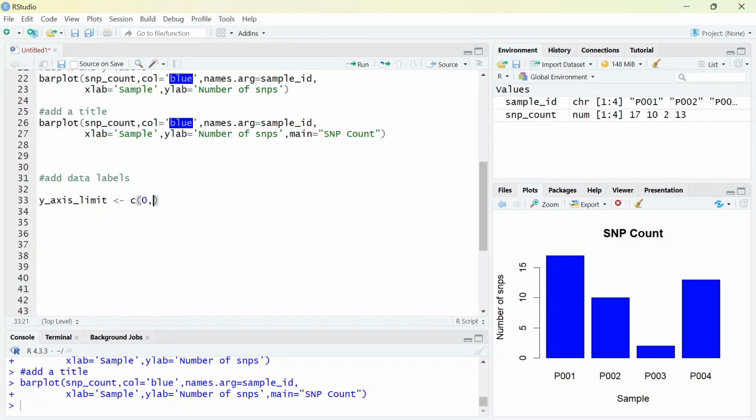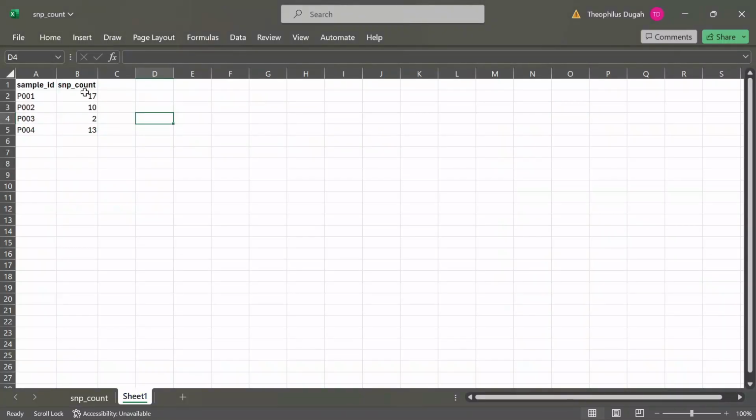Here we are going to use this strategy. We first get the maximum value for the snip count data, which is 17, and then add additional value, so that 17 is on the y-axis. It's straightforward.